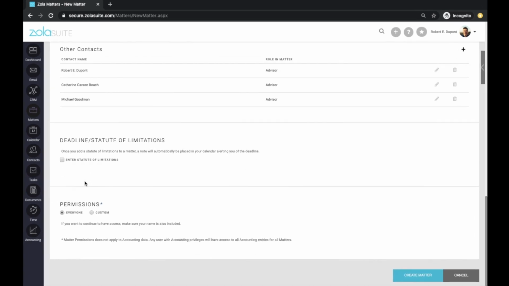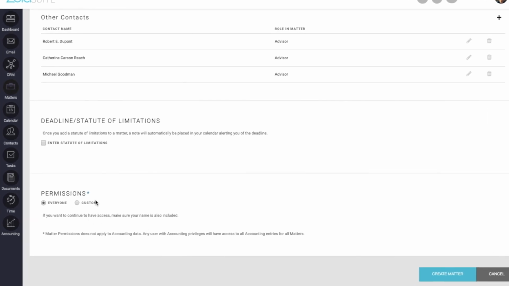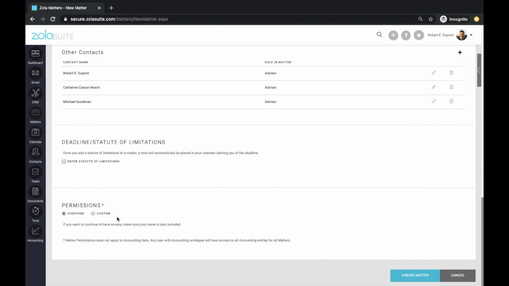And another area that I'd like to hone in on is the permissions section, because I know in certain scenarios you may not want everybody to access an administrative matter for a number of reasons. You may have certain sensitive documents in there. You may have a matter that has to do with financials for the firm or HR related information. So you can set custom permissions for this matter, and you can also utilize user groups within your firm settings if there is a group that you want to have permission and then a group that you don't, so that you're not doing this by hand individually on each internal matter that you make.